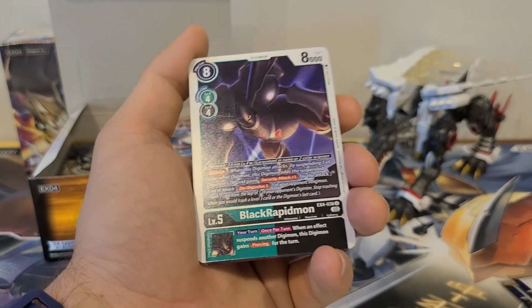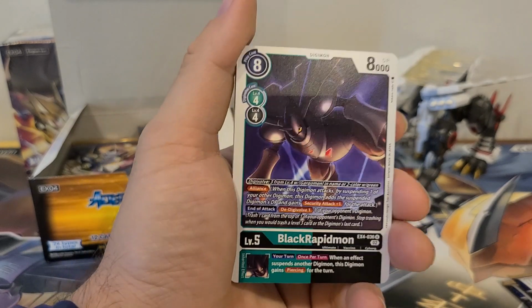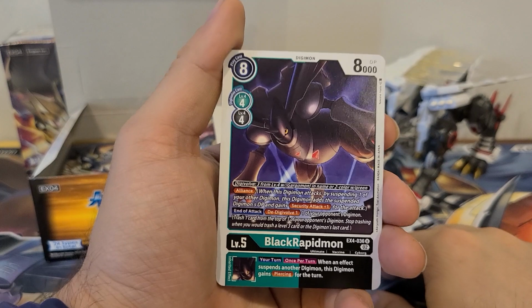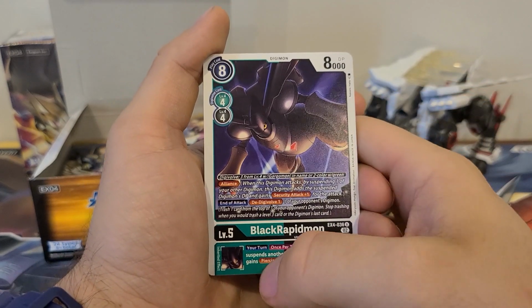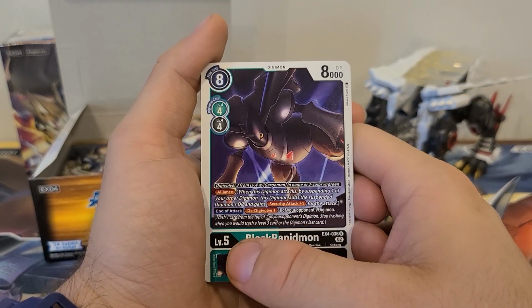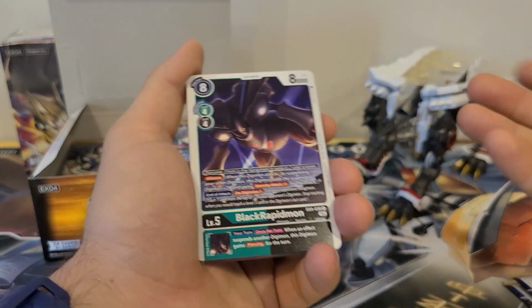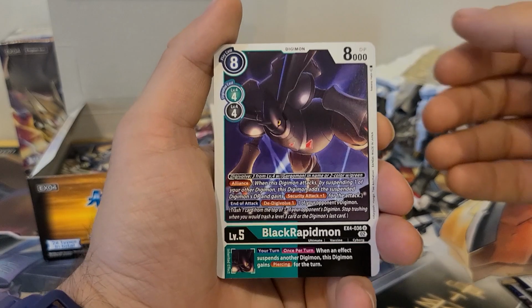I like Piercing, I do. So that's nice because maybe your opponent's got something that's building up but not quite there yet and you want to nip it in the bud. Piercing is great for that, and with green, they have ways of suspending opponent's Digimon, so you could suspend it, swing into it, destroy it, and still get the security attack.